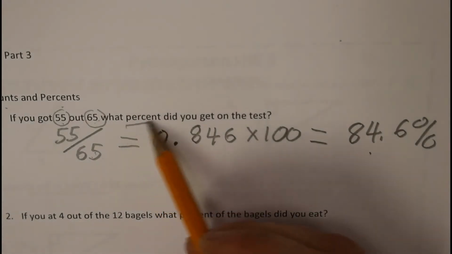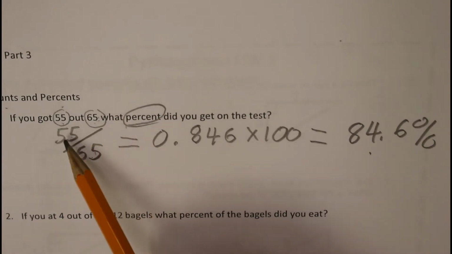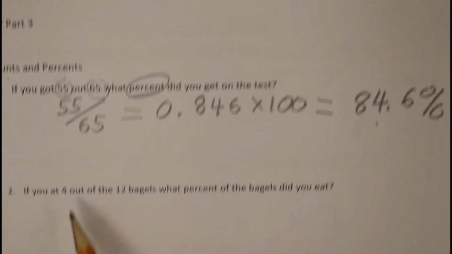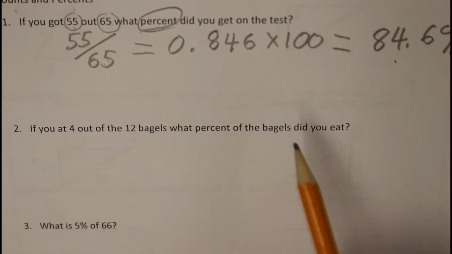So we're trying to find the percent of something. The percent, you take however many you got out of something and you divide it. So this one, 4 out of 12 bagels is going to be 4 divided by 12 times 100. That's a very, very quick one. So that is to find the percent. This other one is finding how much 5% is. So it's turning a percent back into a number. It's kind of going in the opposite direction.